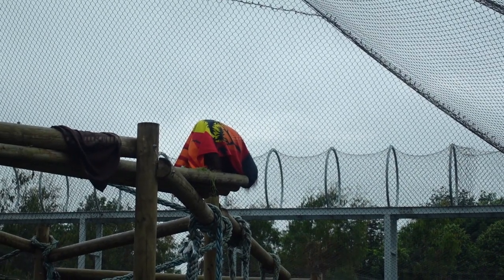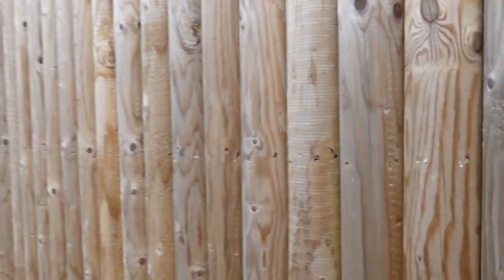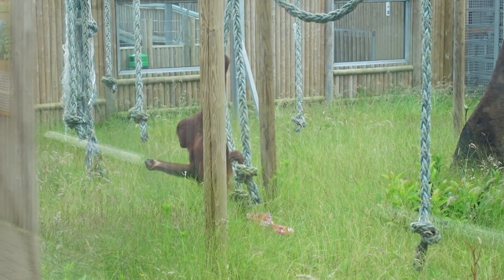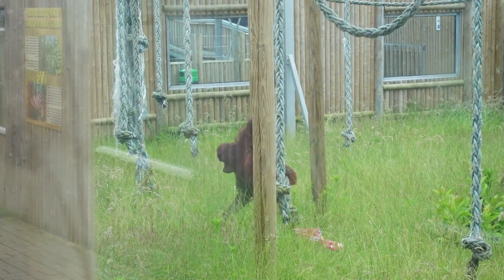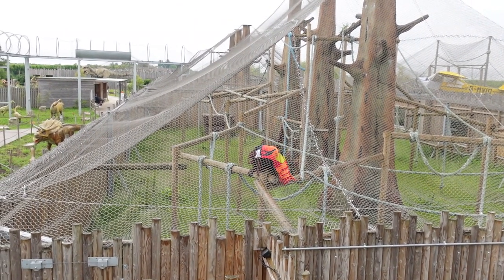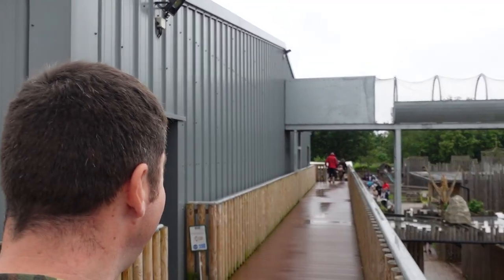There's a blanket but it looks like a beach towel — I'm trying to work out if it's a blanket or a beach towel. There's another blanket there as well. Oh look, there he is — he's down there, he's swinging. Just keep swinging, just keep swinging. Oh, he's gorgeous. They've got this massive tunnel — they can go along this tunnel, over the dinosaurs, up here and then back into the building. Hopefully we're going to see some giraffes.